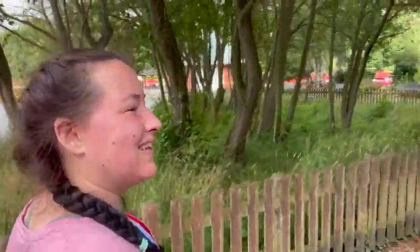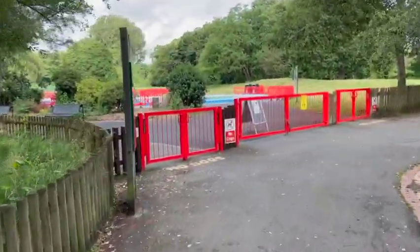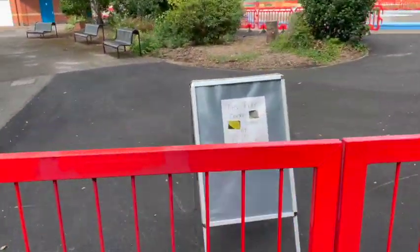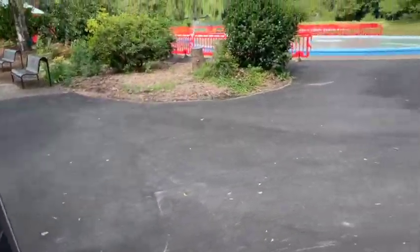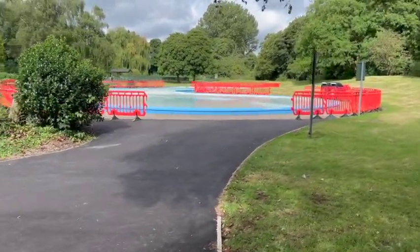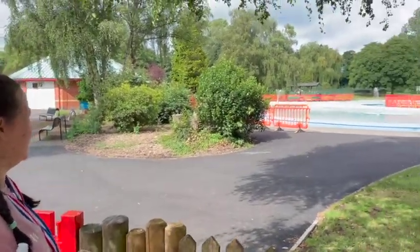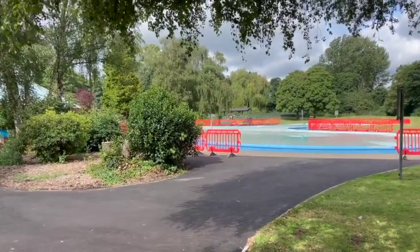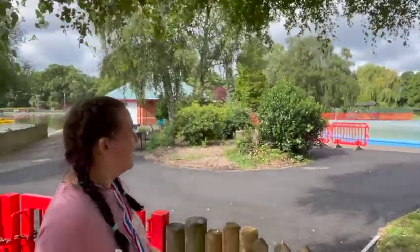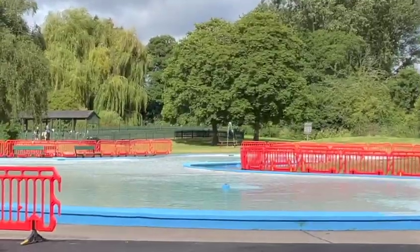Now it does look like it's coned off, though. What does this sign say? Oh, 10:30. Right, so she can't actually go in it, but you can see it though. What do you think? What is your reaction to the... It's actually, where that fountain is in the middle, it's actually quite deep. You could sit in and get it up to you. Bloody freezing, yeah. No, I don't want to go in. So yes, that is the nice pool which opens at 10.